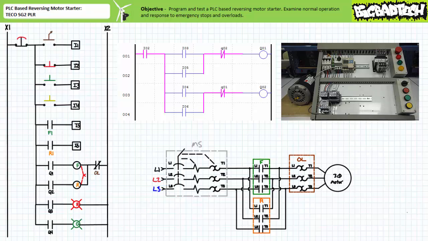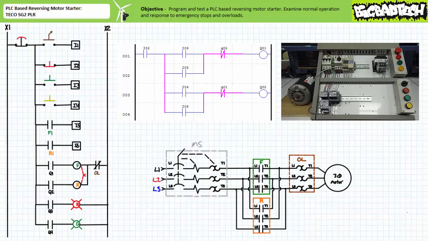This system behaves as anticipated for normal operation. Let's now examine this system's behavior during emergency stops and overload events. When the green forward pushbutton on input 3 is closed, the F-contactor coil is energized and the motor turns on in the forward direction, with the F1 auxiliary contact establishing a holding circuit. While in the maintain run state, opening the e-stop directly depowers both the field input and output devices without reliance upon any programmed instructions. The forward contactor coil is de-energized, the forward primary contact opens, and the motor turns off. Activation of any input will not return the motor to operation. Once the e-stop is reset, the system returns to the deactivated start state and does not immediately resume operations until directed to do so. Similar behavior is observed when the e-stop is activated while in reverse mode.